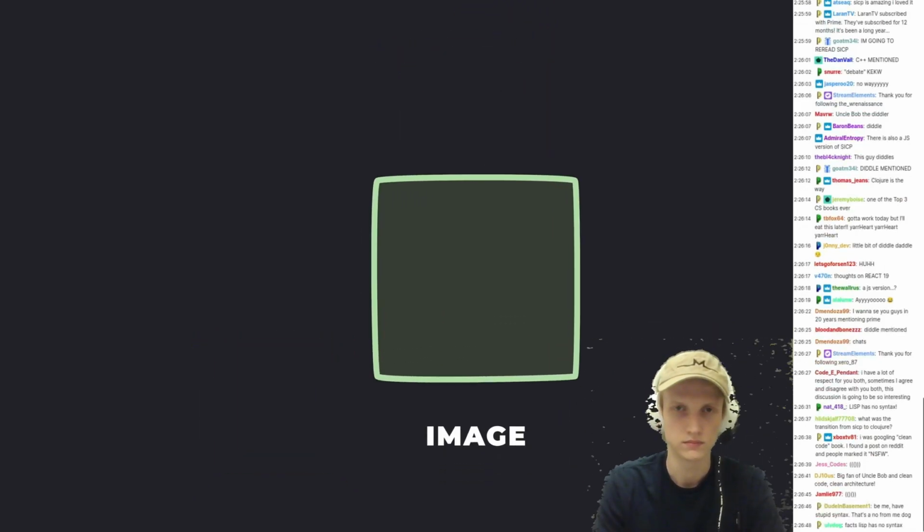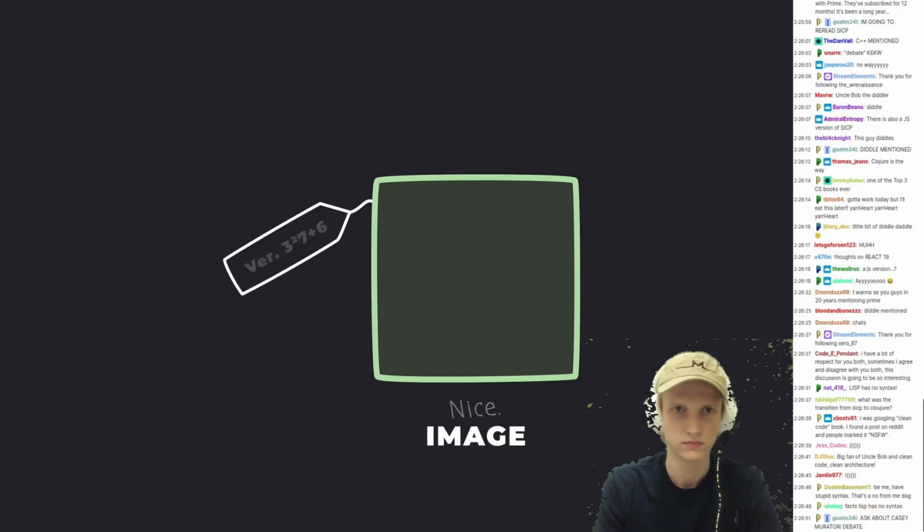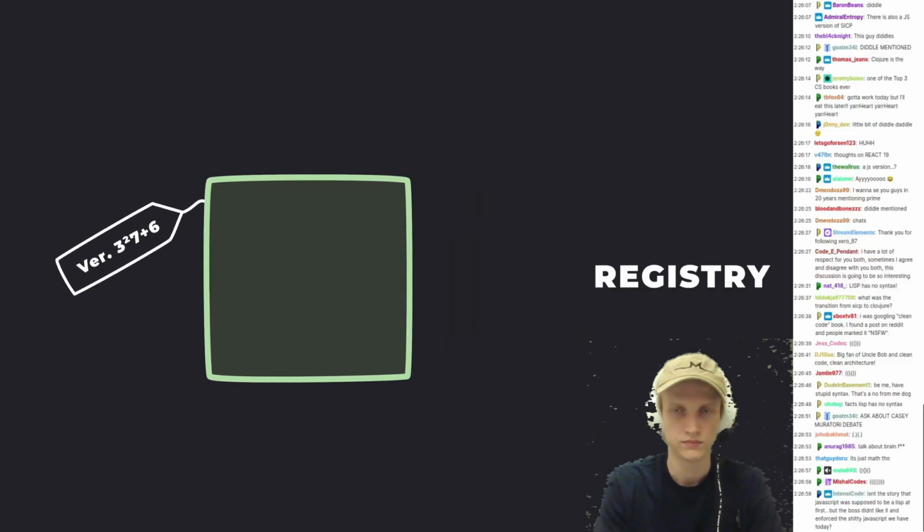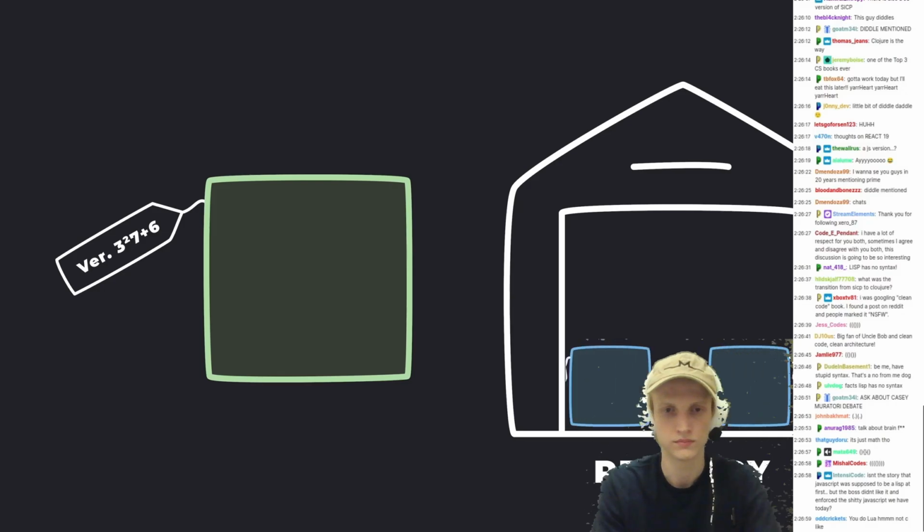When our app is ready to be published into the world, we're going to want to tag it with something unique, like a version, so that we can reference it again later. We can then publish it to something called a container registry, which is just like an online storage warehouse.